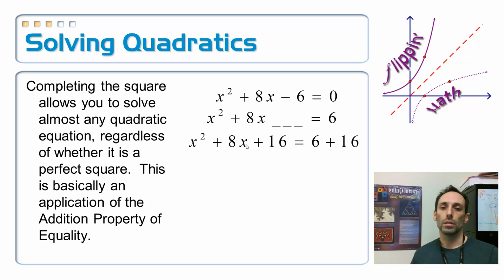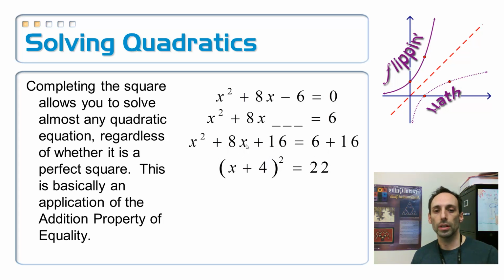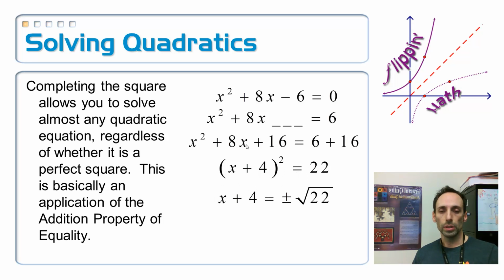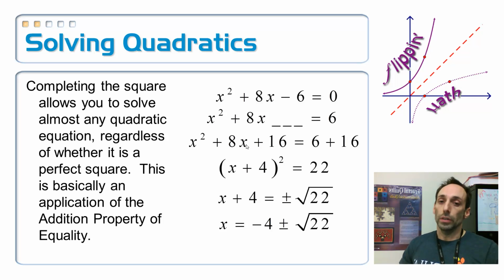so that the equation stays balanced. Alright, now on the left-hand side, we're just going to factor that as the square of a binomial. On the right side, just add up those two numbers. So on the left, it is x plus 4 squared. On the right, you just got 22. Now take the square root of both sides, and you get plus or minus the square root of 22. And then finally, subtract your 4 over. Can you simplify the square root of 22? The answer is nope, because you only have factors of 2 and 11 in there. So it's done. That's your answer.